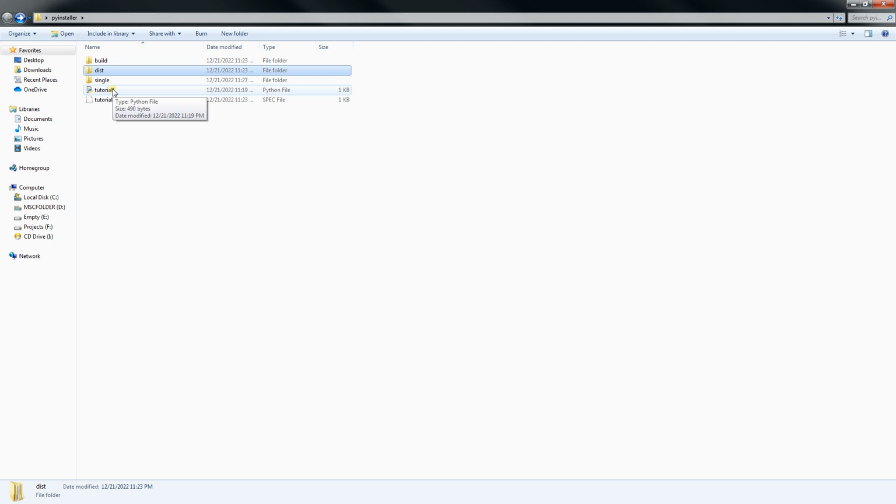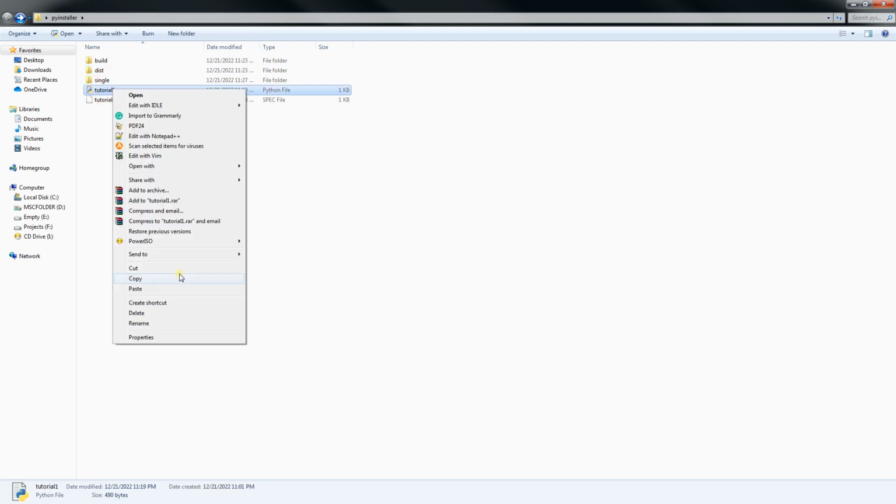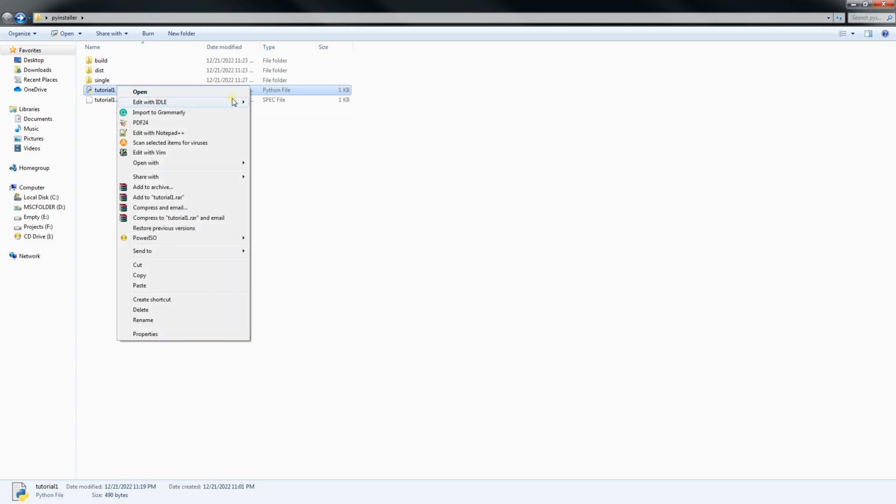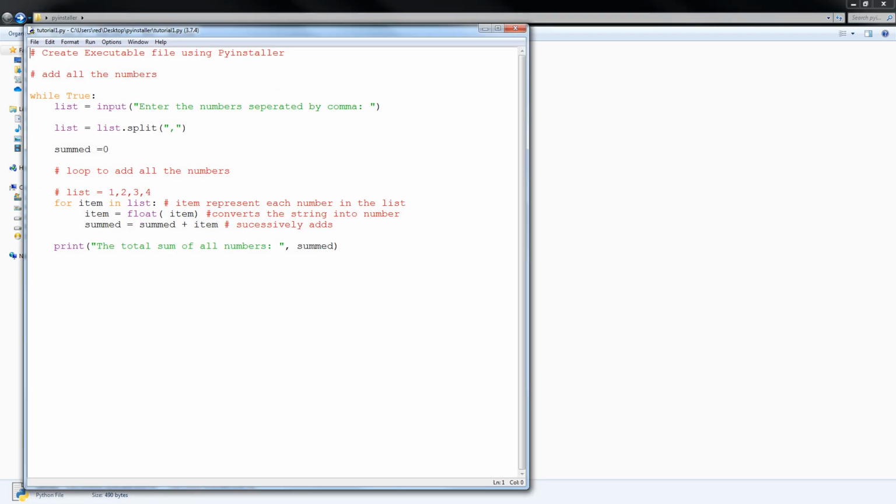We have seen two ways in which we can create an executable file. Let me open the code here. Method one is to type in Pyinstaller and the name of your script .py file, that is tutorial1.py.